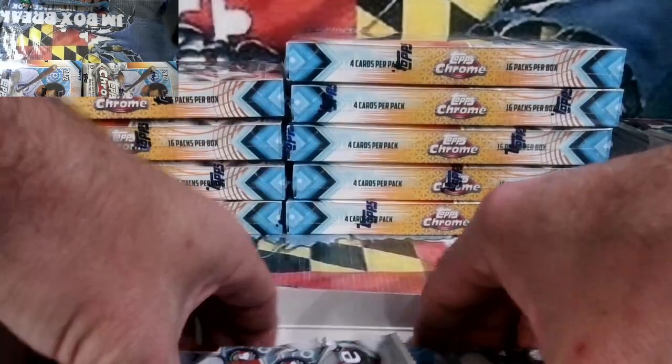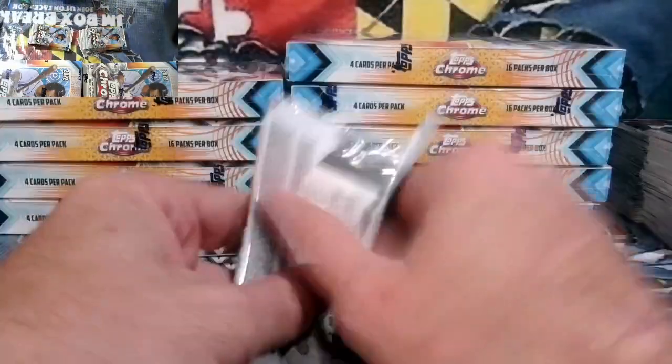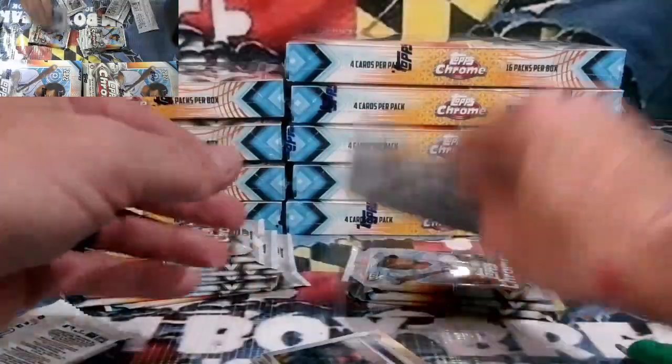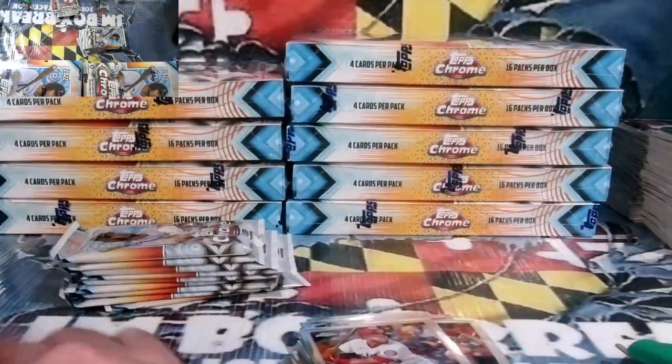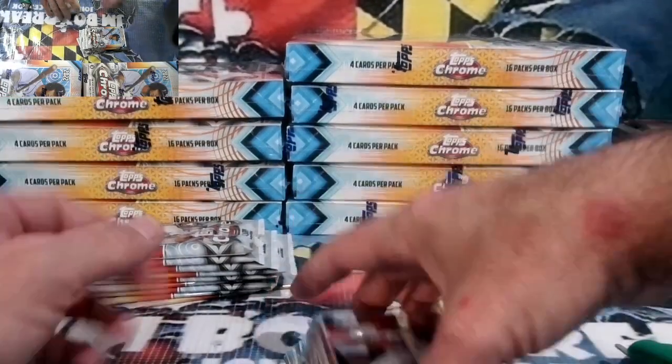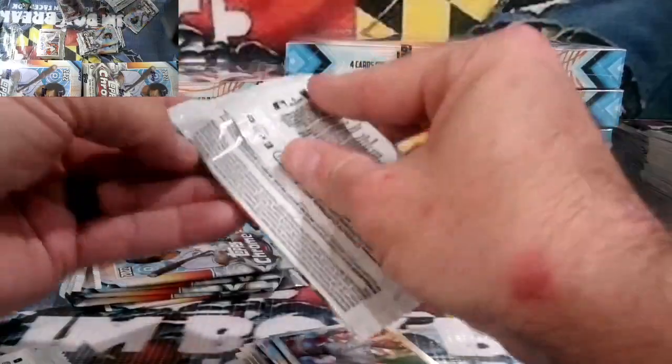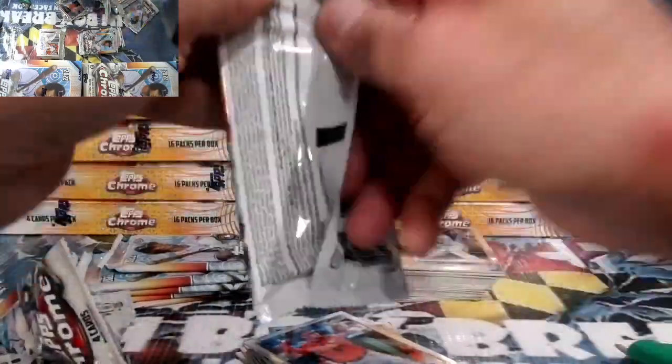Number six or seven. We do fill Elite Extradition, guys. I will break it later this evening. It'll be a late night break. I'd love to get it over with. Still got two more. I'm going to have to play some half cases after this one. If you want autos, that's the break to get into. Very good checklist this year, too.